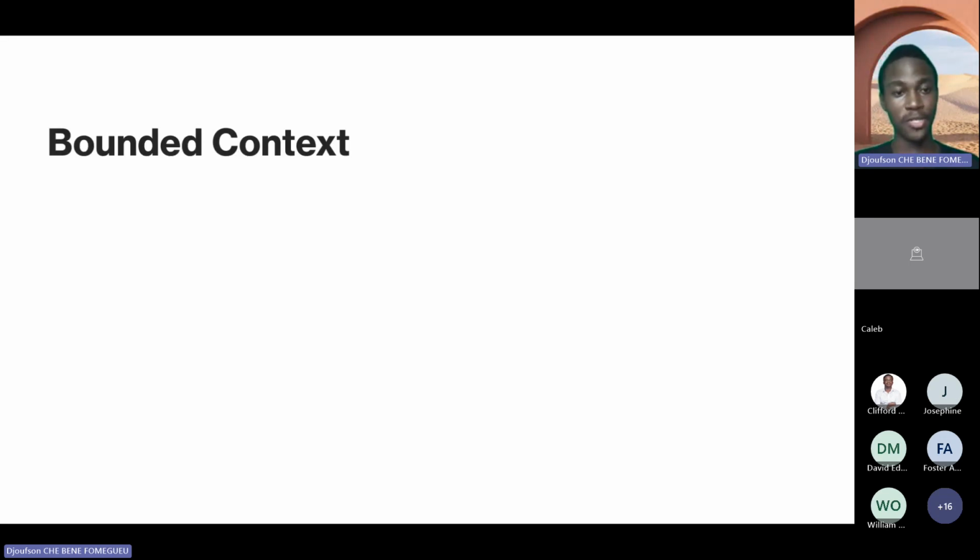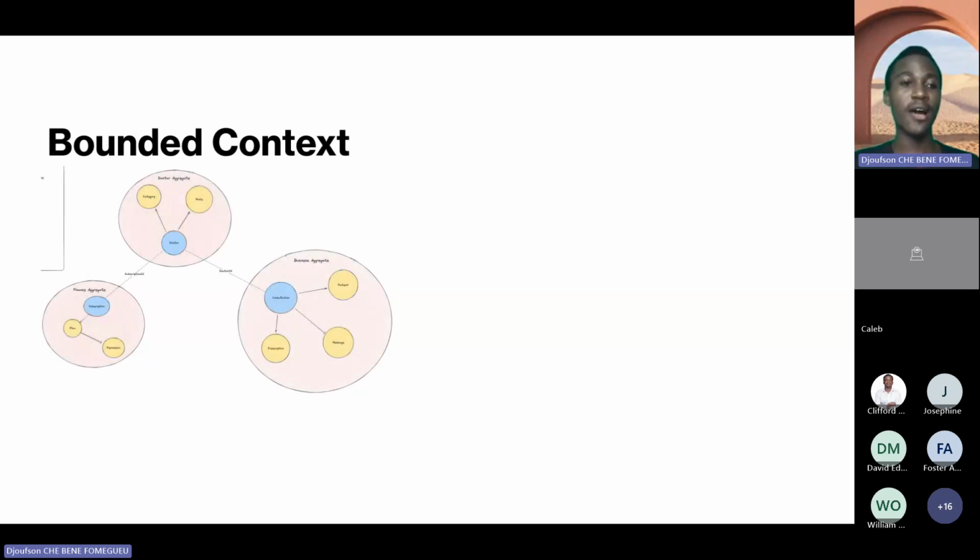Next, we see a concept called bounded context. This is about 2 things: reducing the coupling between components that have nothing to do together, and enhancing cohesion between things that work together. Following this concept, we can separate our application into different aggregates, different bounded contexts. Each context is self-contained, can work alone, and does not depend on any other bounded context.